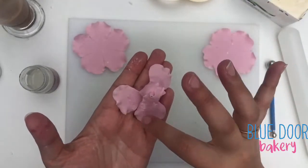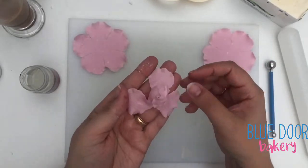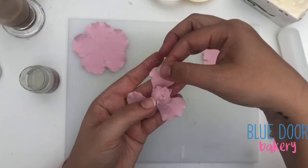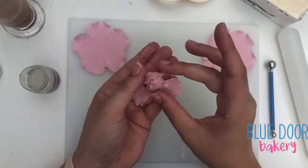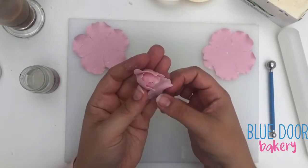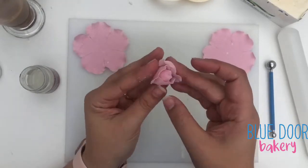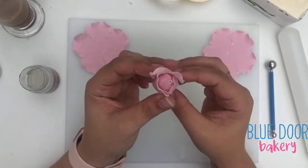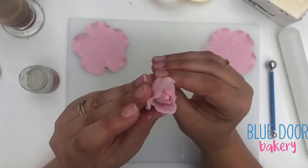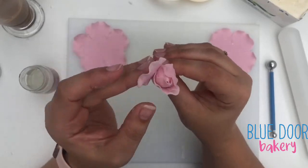And now we've got 2, 4 and 5 left. So I just spread them out a little bit just so they're a bit more even. And then we can just bring them up in turn. So we've got that one, and then that one, and then this one. So what we've made really, really quickly is a very cute little rosebud.